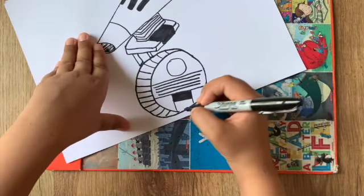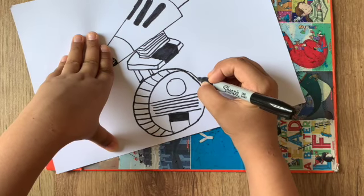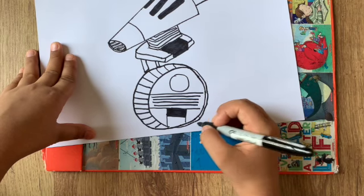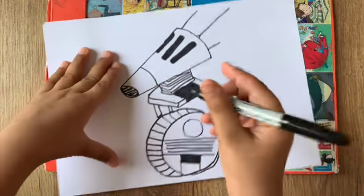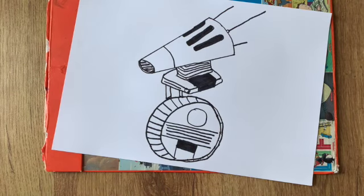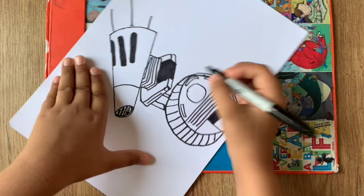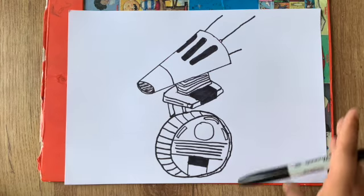Maybe we could add a little more 3D — draw a little edge coming out, tapered, to make it look like you can see the back a little bit. We can make a few lines there. Actually, we forgot a circle here and a line across — that's for a 3D design. We could also draw a few squares in the tapered part. We're done drawing D.O. from Star Wars Rise of Skywalker!